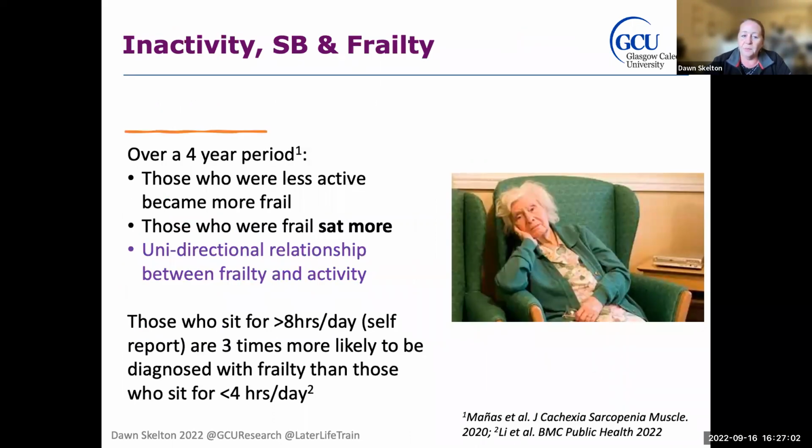We also know that people who are less active become frailer quicker than those who are a bit more active. There's a unidirectional relationship between frailty and activity. And those people who sit for more than 8 hours of their day, that's self-report, so we're probably looking at more like 12 to 14 hours sitting if you actually objectively measured them, then they're 3 times more likely to be diagnosed with frailty than those who sit for less than 4 hours a day on self-report.